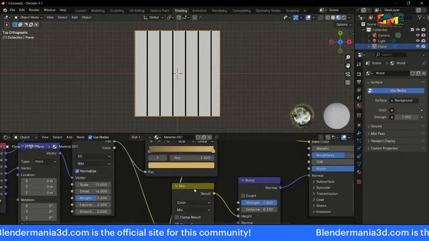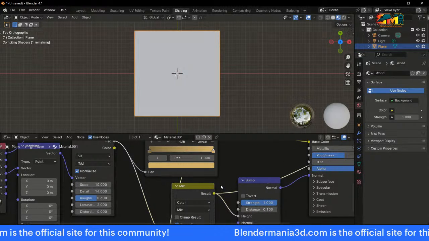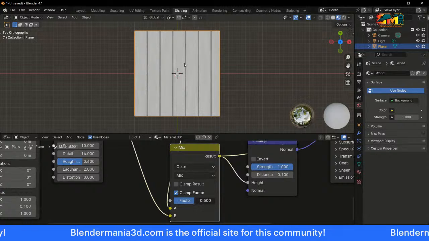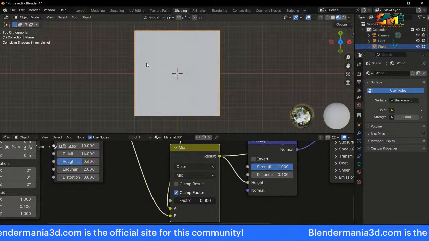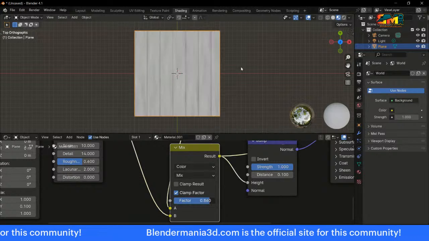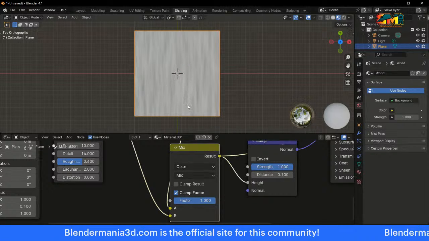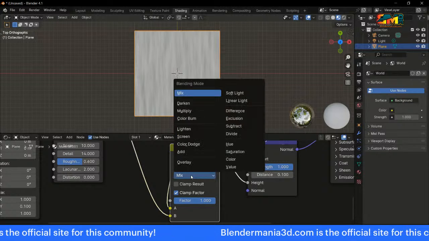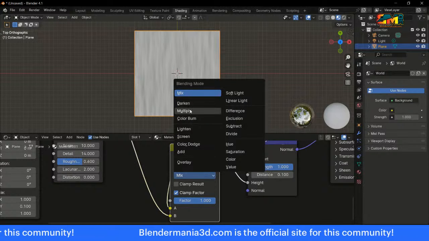Once again, guys, if I Control-Shift left click this, you can see with it set to mix, a factor of 0 is 100% the color ramp, or the floorboards. A factor of 1 is 100% the noise. I'm going to change this from mix to multiply.